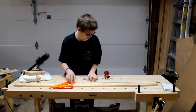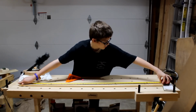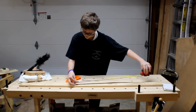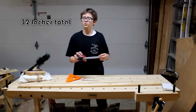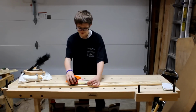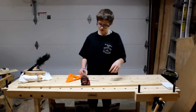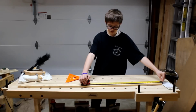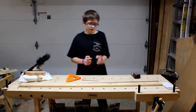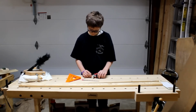I'm marking it at 53 inches for the whole entire length of the sword. For the hilt, I'm going to cut it at 4 inches. I'll mark this all in a second. The brace is going to be 4 pieces together, but we'll explain that later. And then you're going to have the rest be your sword blade. The sword blade is going to be 25 inches.